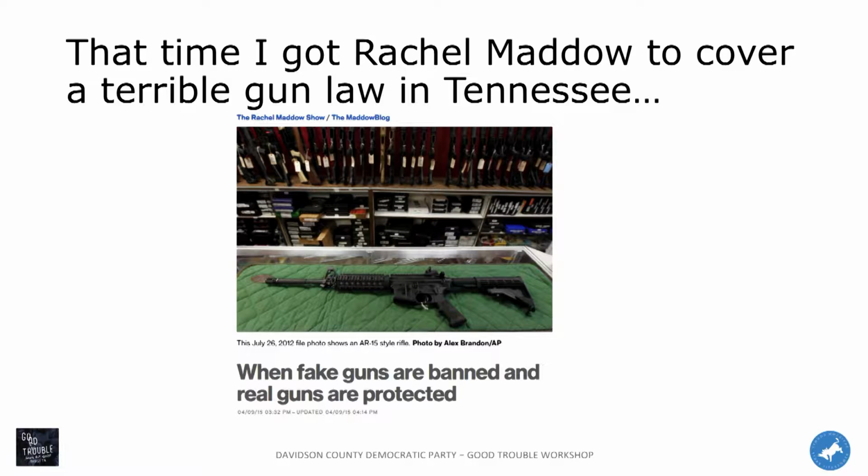So in my other life, I run a gun violence prevention group called the Safe Tennessee Project. Two years ago, we were trying to fight the Guns in Parks bill, okay? So I kept tweeting to Rachel Maddow, right? Because I like Rachel Maddow, who doesn't, right? And I was like, are you following? This is crazy. And I would kind of tweet her updates. And it really became kind of a joke that I was just sort of tweeting out into the ether. Until one night, I was sitting at my kitchen island doing some work, and lead story, Rachel Maddow, this ridiculous gun bill in the state of Tennessee, right? So you can do that. If I can do that, you guys can do that, okay? So don't ever underestimate the power that your voice has, the power social media has.